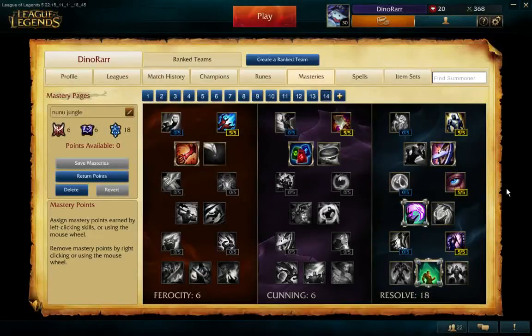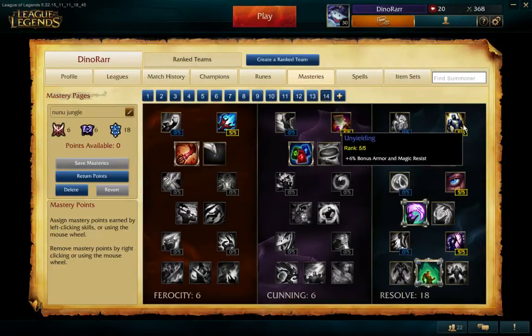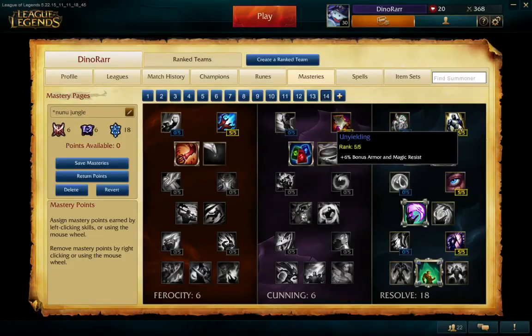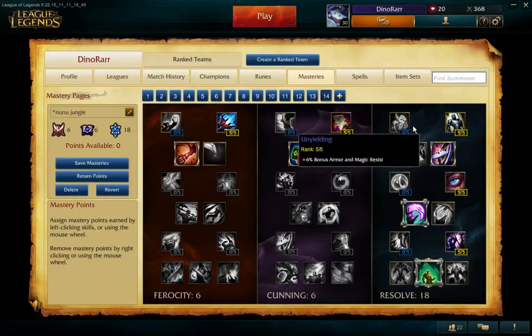Nunu Masteries. So I decided to invest heavily into the resolve tree, and then I have two split trees here. On junglers, doing split trees might be a little bit better than someone who's laning, who probably wants to go deeper into one of the trees. So right off the bat, I'm choosing 6% bonus armor and magic resist as opposed to 2 flat health regen. Nunu's got decent sustain with his Q, probably doesn't need the extra from recovery. That is more of a laning mastery to me now than anything.